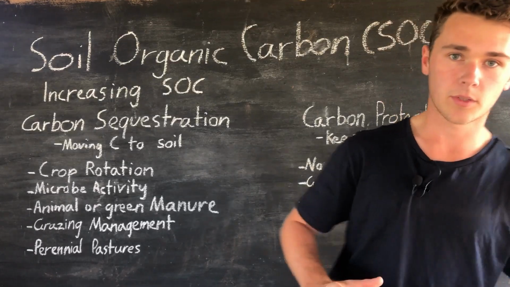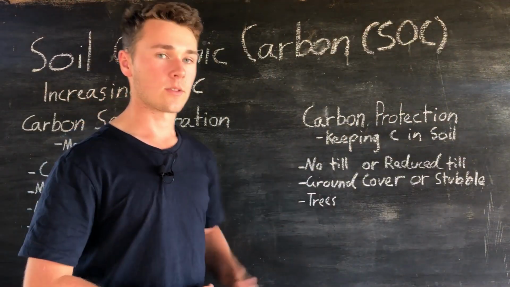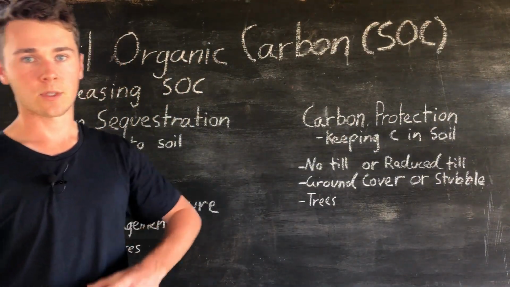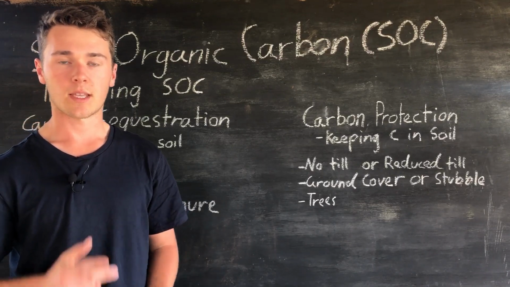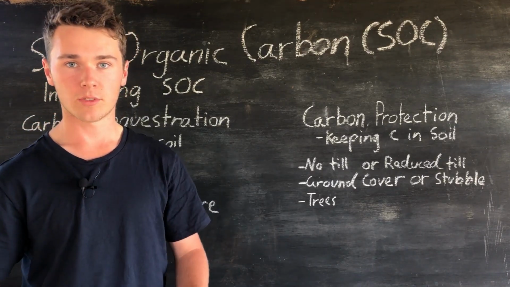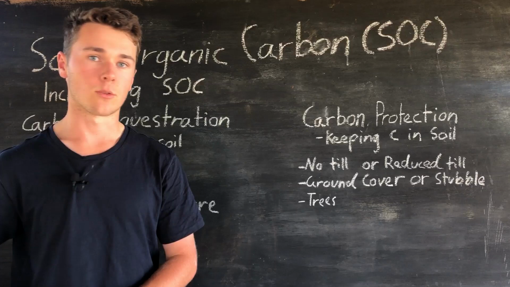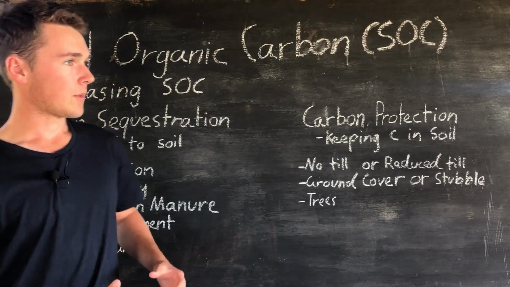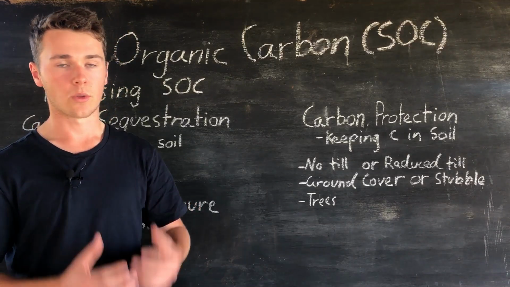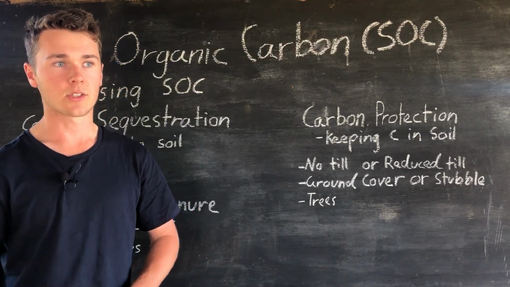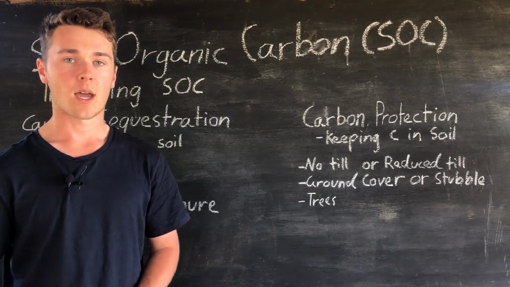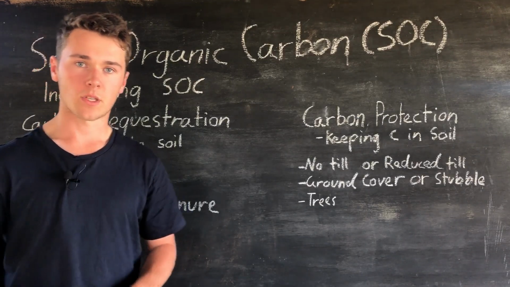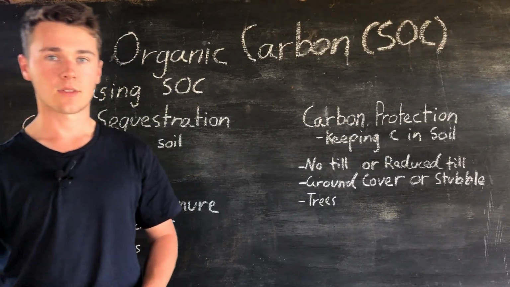So now we want to protect this carbon that we put into our soil. There are 2 different ways that we can lose soil organic carbon. The first one is through erosion, so we're physically just losing that carbon. And the second one is through oxidation, where you expose the soil organic carbon to oxygen, and essentially it almost burns without a flame. So it oxidizes and then goes back into carbon dioxide.